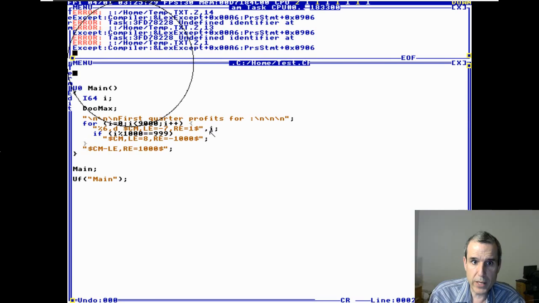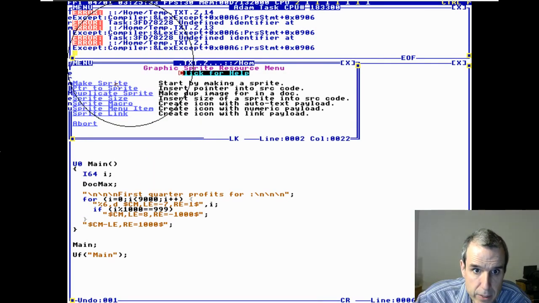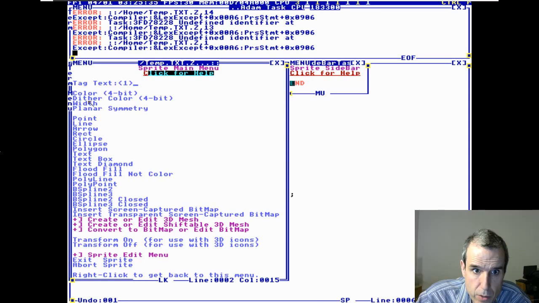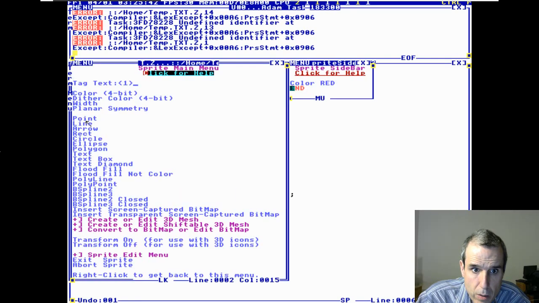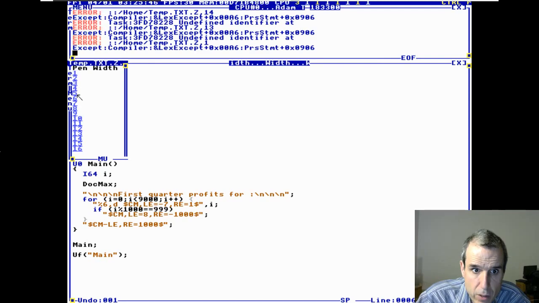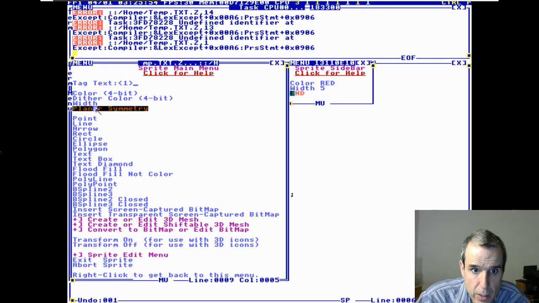Let's put a sprite in here. Control R, make sprite. Let's do color red. Let's do width 5. These are vectors. Now let's do symmetry.